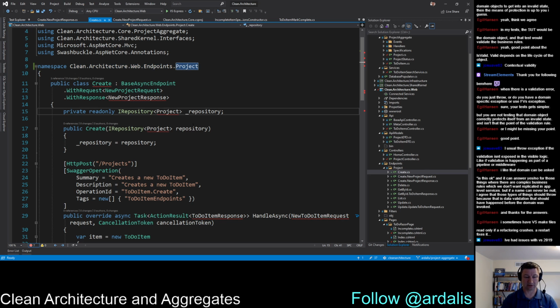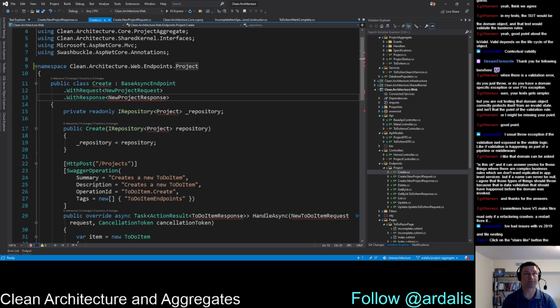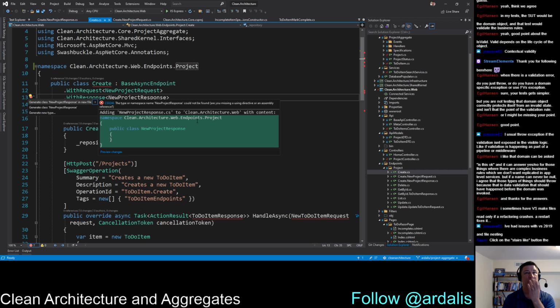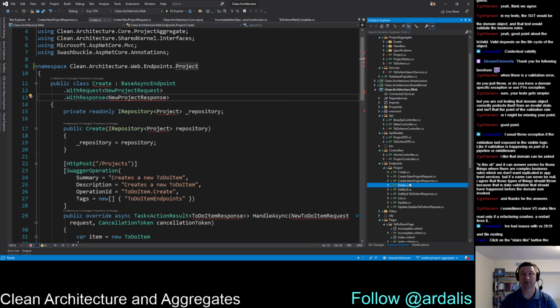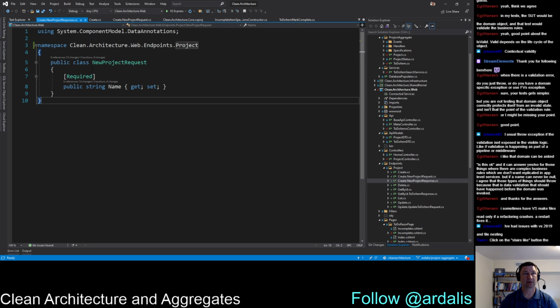So far I need that aggregate. Need some namespaces. I don't want to generate it. I want you to use the one that's literally right here. New project response. Public class, no, that should be response. There's the problem. I don't need that anymore. Did I screw those up?